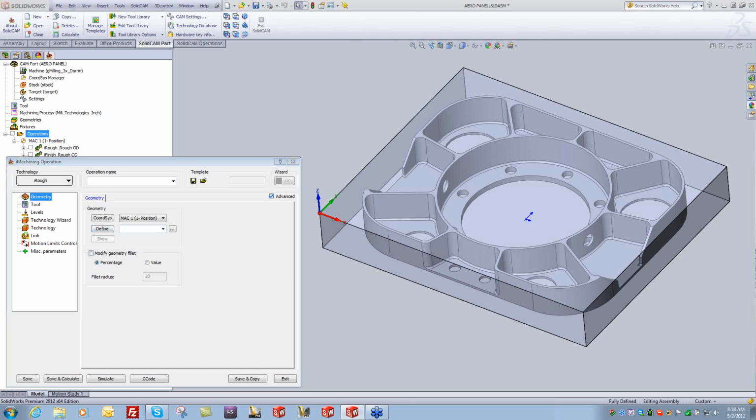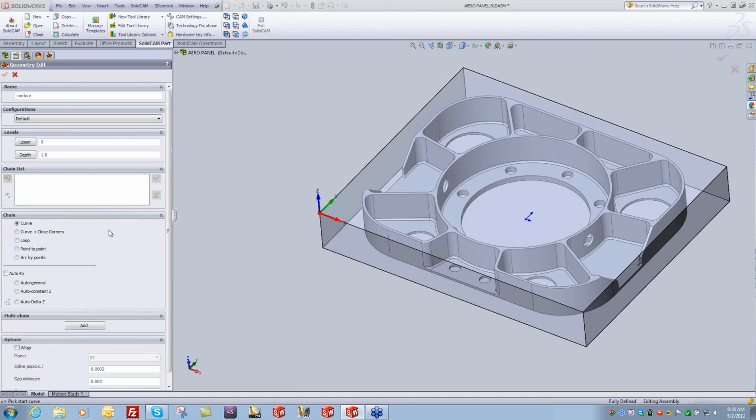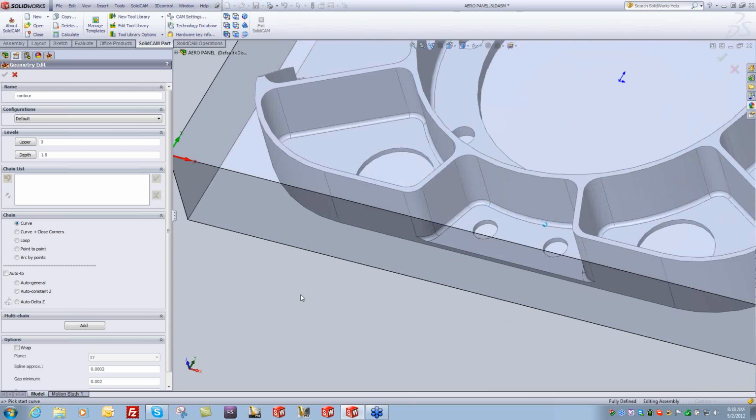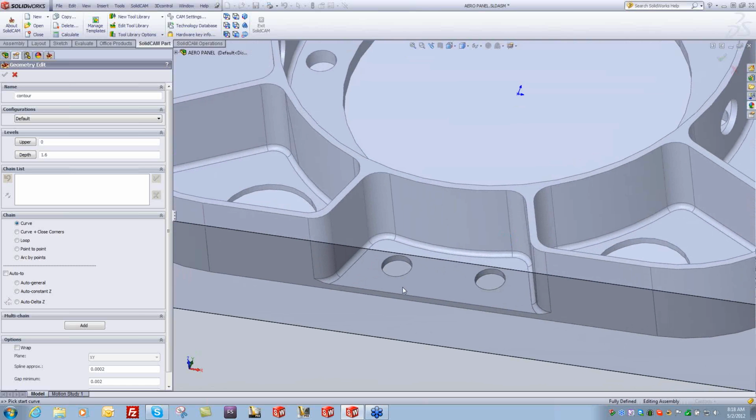So, we're going to go ahead and create another cutout here on this pocket with a closed loop, but we'll mark part of the chain as open. So I'll start up here. We'll work our way around. We'll come down right to here. Now that's a closed loop. That's what I want to cut.